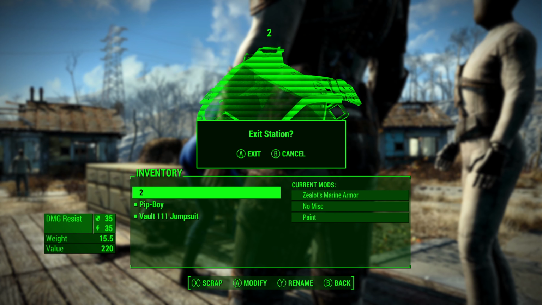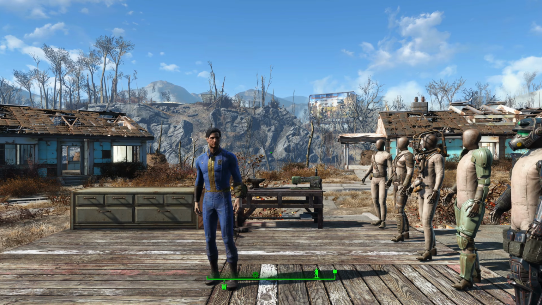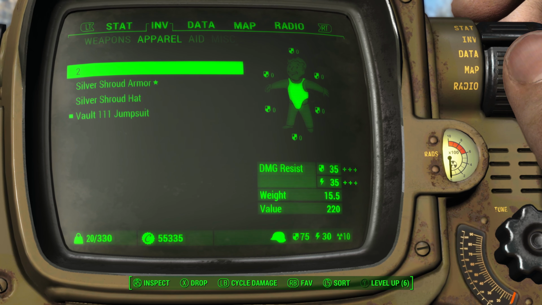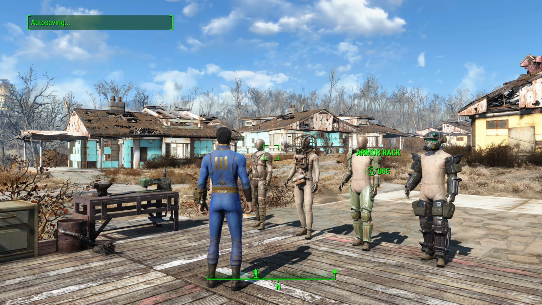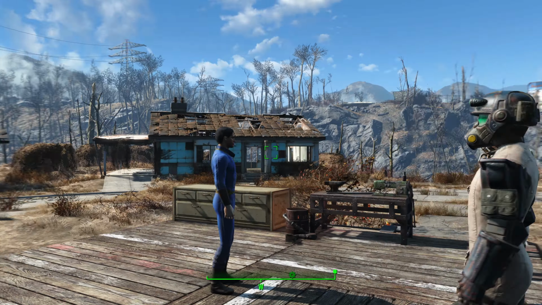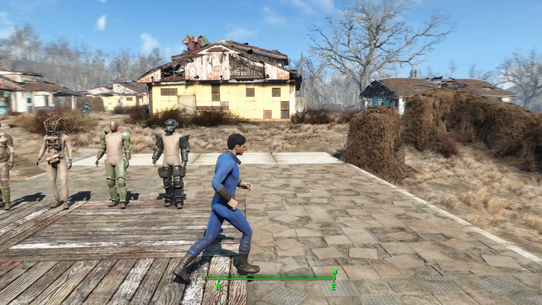So now what you want to do is just exit this process. Now this is how we know if the glitch has actually worked. Go into third person, open your Pip-Boy, navigate to your armor and wear the armor. Exit your Pip-Boy, and if you notice, that armor is actually not visible on you. You can't actually see the armor on your player avatar, but the effect of it has actually been applied.